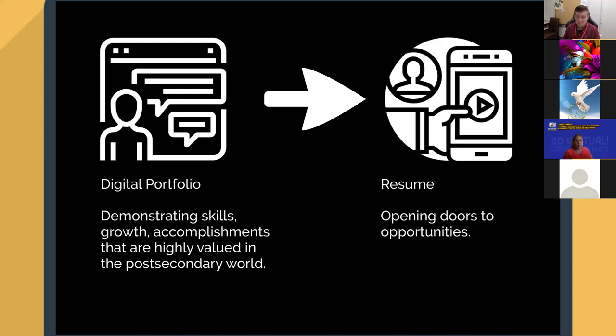A resume — I didn't have much of one when I left high school. I had taken all these classes but didn't have much to put on it. A digital portfolio, I think, would help students see the skills they've developed that they could place on a resume. If they're in a CTE pathway, they ideally have pretty demonstrable skills to show off: 'I know how to do all these things and I can prove it — you can look at my website.' Students can make a copy of their digital portfolio before they graduate and take it along with them as a resume.